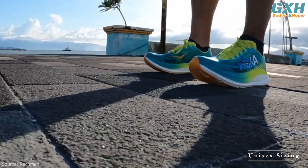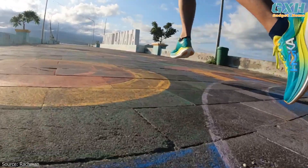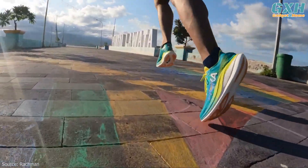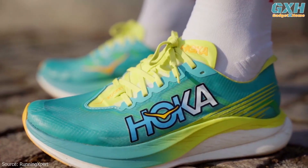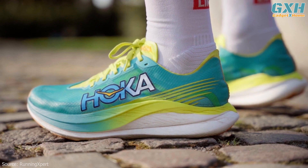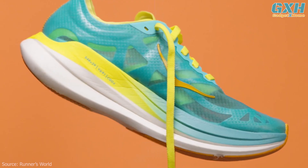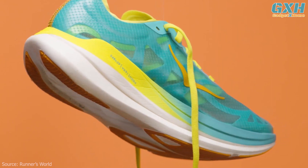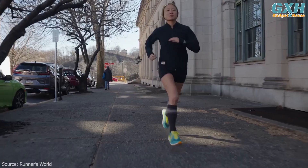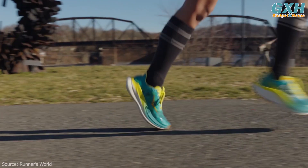One thing to note is the shoe has unisex sizing and fits pretty snug. You don't want an awful lot of room in your racing shoes, but if you're between sizes, you might want to size up. Underfoot, the Rocket X2 feels stable and responsive — it's got a nice snap to it and a decent amount of cushion. The Piba midsole foam surrounds the carbon fiber plate: softer above the plate for that sink-in comfort as you pick up the pace, and firmer below the plate to help your foot propel forward.